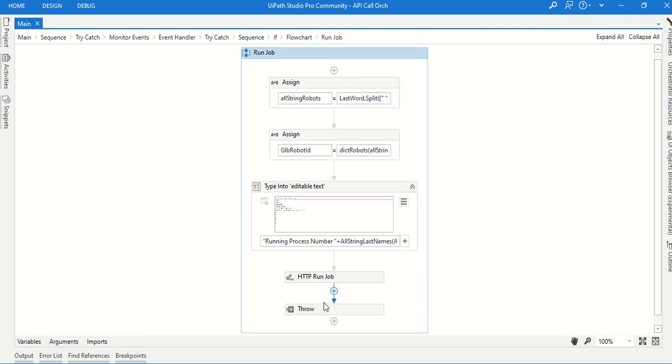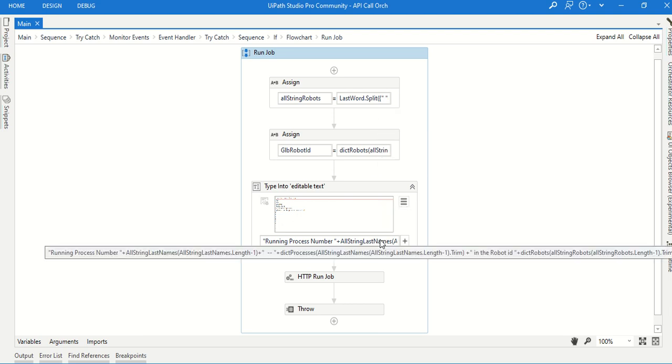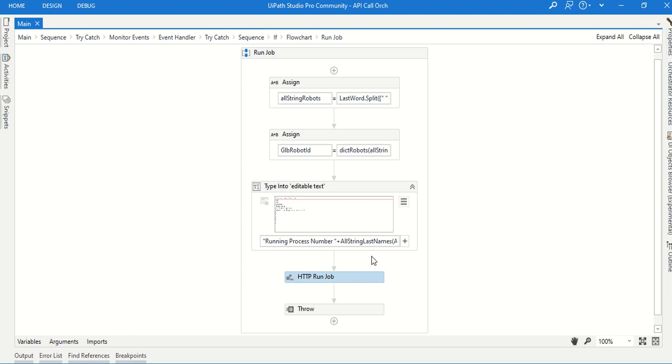Once this is a robot number, we have to choose the robot number. The last word we are splitting based on the space so that we can get the last number. This HTTP request uses the last number, the robot ID. There are two things we need to run the robot.